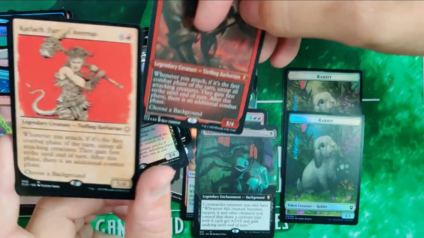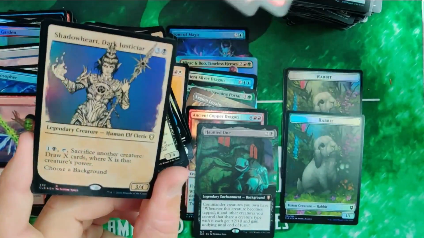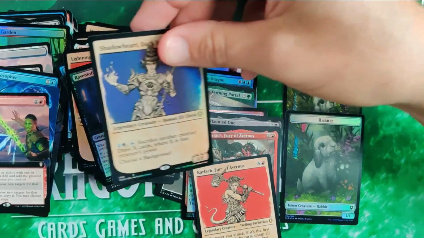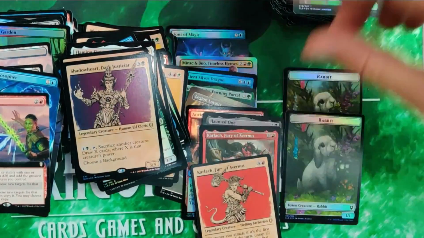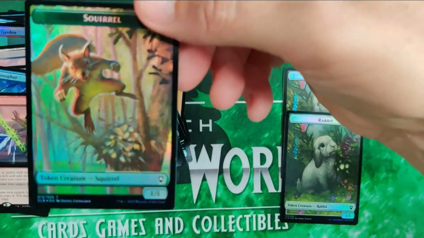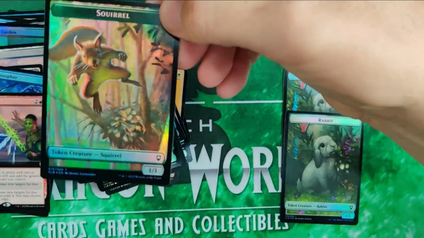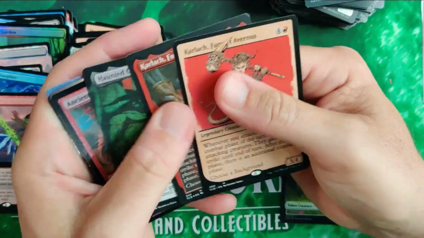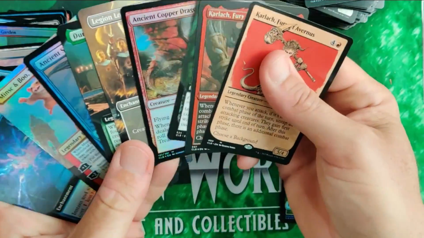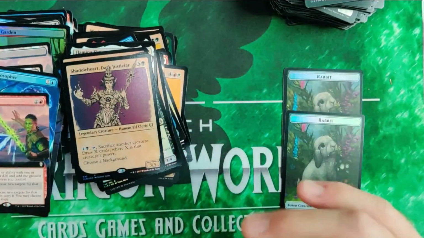Back to back. I don't know what this is worth, but assuming it's got a bit of value to it, that is a good thing. It's a mythic, so it's probably not bad. And we got a very aggressive-looking squirrel. Exactly. This is actually a reprint token, so this has been around a few times. All right, so we got 1, 2, 3, 4, 5, 6, 7, 8, 9 mythics in the box. Not bad for mythics.